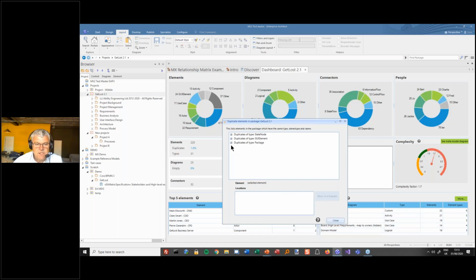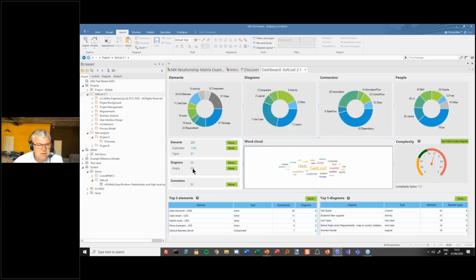but if I have that a lot, that says it's just chaos inside this part of the model. So there's various ways here of going through and figuring out where all these are and resolving those issues. Similarly, empty diagrams, it's not the end of the world, but it's just messy. It's just sort of, nobody's really looking after it.